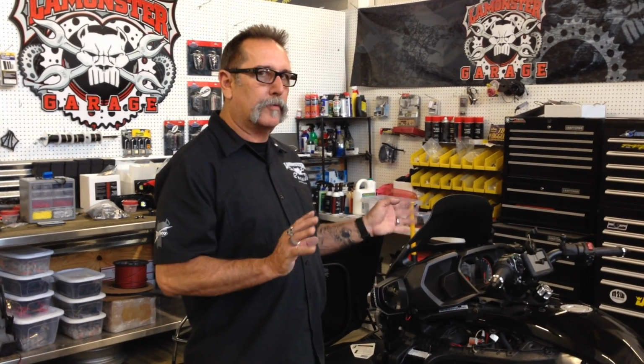We are going to show you how to install an H4 LED kit on our Spyder, the F3T or L Limited. It's actually not as bad as we thought it was going to be. Everything on the panels basically just snaps off. Very few screws you have to remove to do this. We've done it two different ways, so there's a couple options. We can tell you the two options.